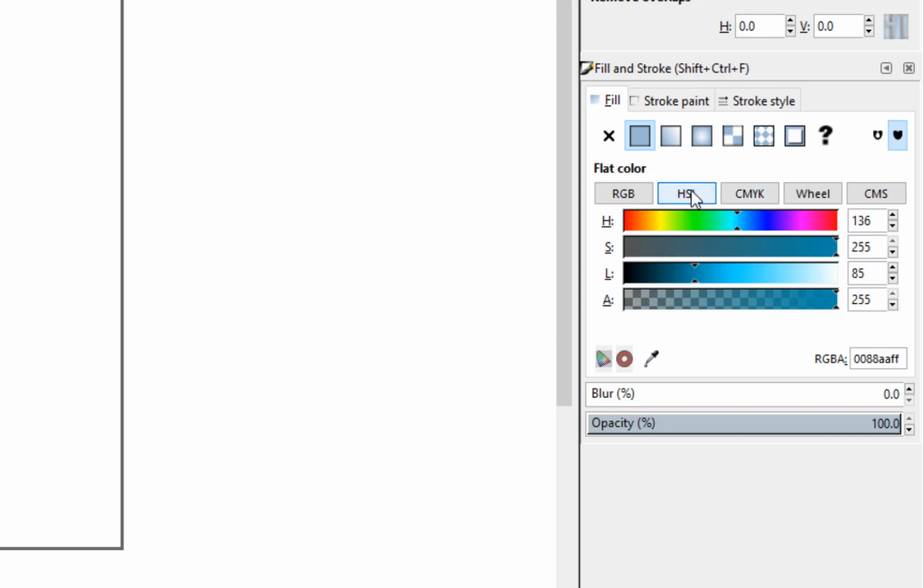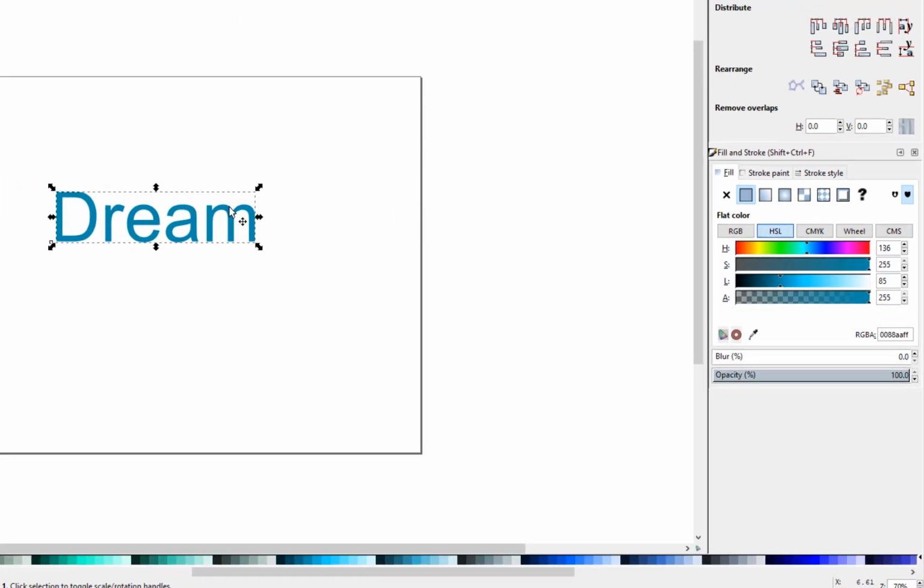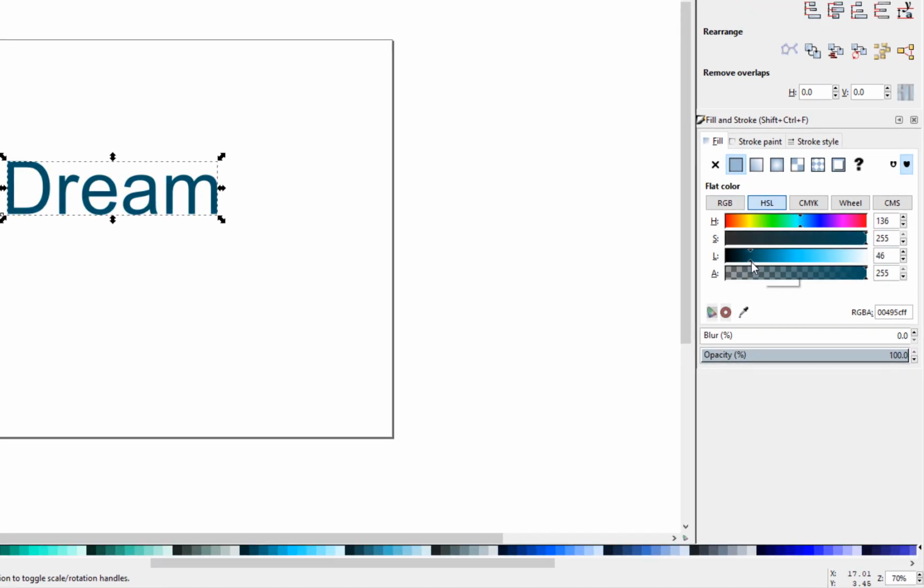But I really like using this HSL tab. It stands for Hue, Saturation, Levels, and the area here for our alpha channel, which deals with transparency. And the nice thing about that is if I have a color here I really like, and I add an outline or what they call a stroke in Inkscape to this particular text, I can increase or decrease the levels, which changes it to a darker. If I slide it to the left, you can see the word dream is turning darker. And if I slide it to the right, I have the capability of changing that particular color to be lighter. And what's nice about that is you stay in the color family that you're working with. It doesn't change out of that color family.